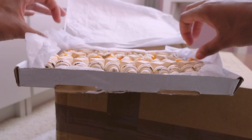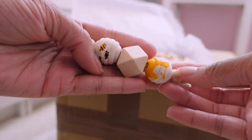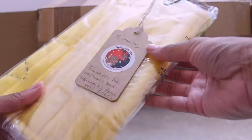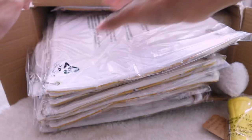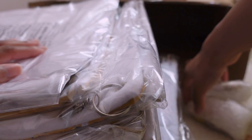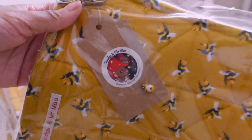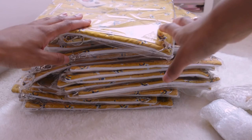Oh these look so cute! These are some bee chews and they've been hand painted — I love these. And she's packaged them all as well which is perfect. These are all of the hammocks for my subscription boxes. Look what she's done with the tags — she's tagged them and popped a little bee on each one. The attention to detail is amazing. I was just expecting her to have made the hammocks without any packaging, but I really appreciate the extra detail. You guys are going to love these.